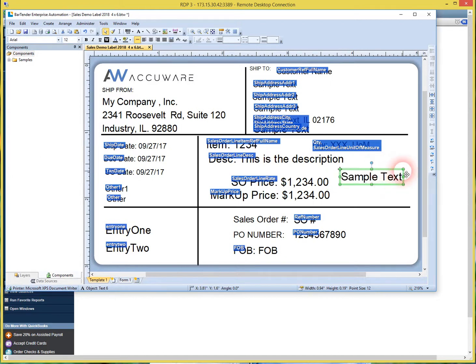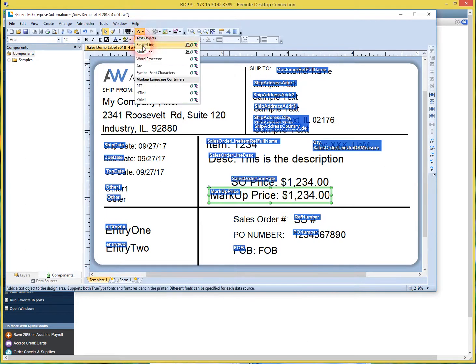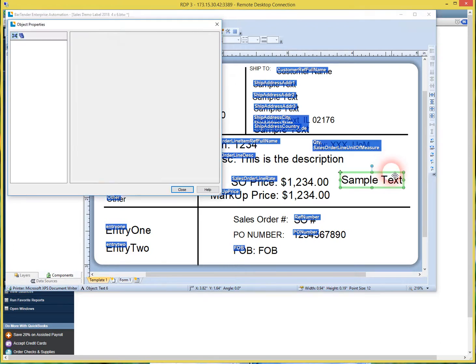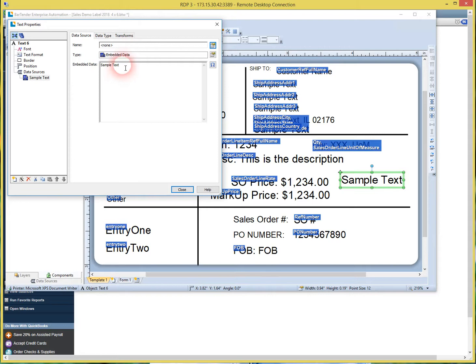Maybe I went a little fast on that, but you can quickly add a single line text field by just selecting the text tool and selecting single line. Multi-line is if you want to do paragraph type fields, and those are useful for description fields. But in this case, it's just a single piece of data we want to pull in. Bartender by default puts some sort of sample data in there. In this case, for the color, let's just put in some placeholder data like this so that we can see where that color is going to go on the label.